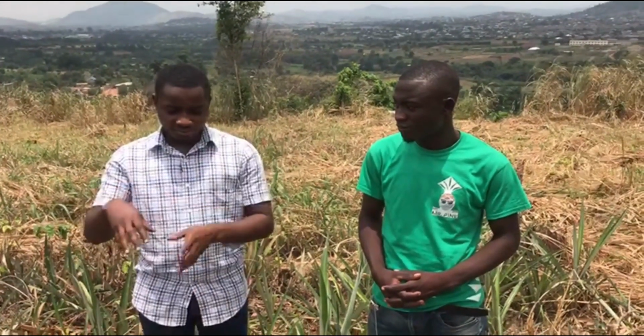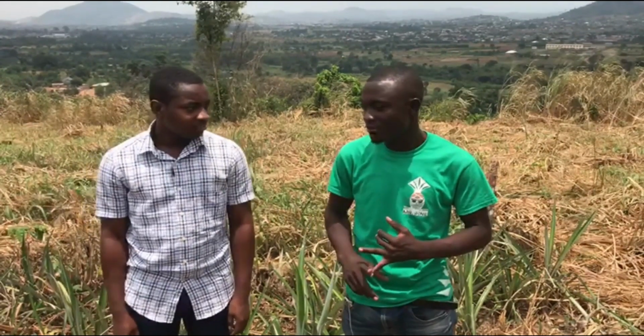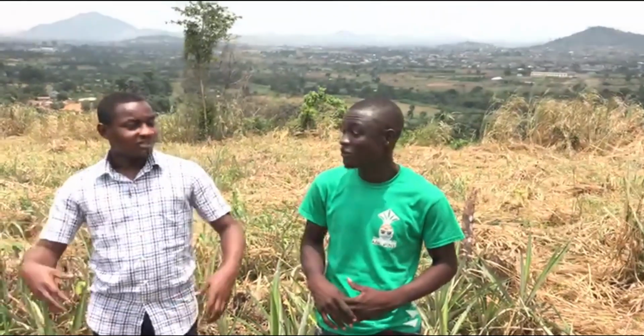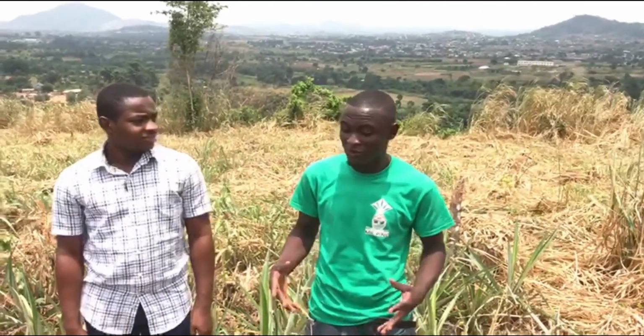So when you plant the sucker, how long does it take to get a fully matured pineapple? Averagely a year, but now we use about 15 months. We are even thinking of changing it to 18 months, because there are people who harvest their fruit by 10 months if you take extremely good care of it. But the land is not helping us, because of its nature. Ideally, before you plant, you should plow the land. The tractor should come, but look at the land. You can't bring a tractor here, so you have to do things manually.